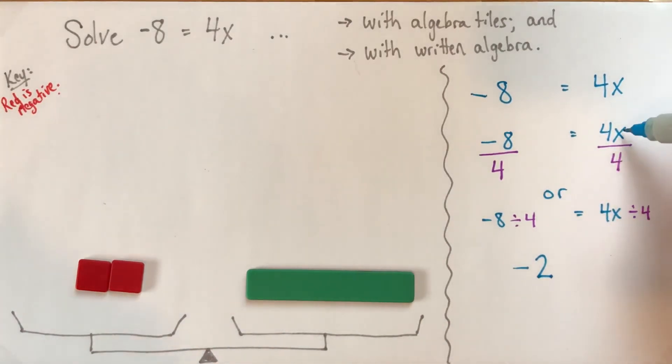Another way is to think about that being x times 4, and then divided by 4. And these are opposite operations, so they undo each other. But if I had 4x's and I divide it into 4 groups, I'd just have 1x. And of course, that was the whole point.